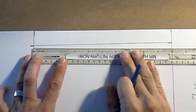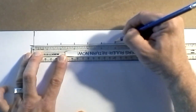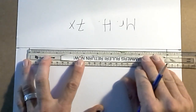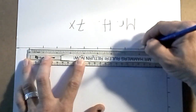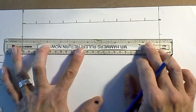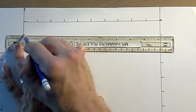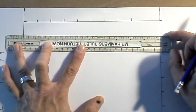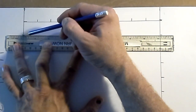Line it up again on the next side: one, two, three, four, five, six, seven, eight, nine, ten. And the last side — all four sides. Now the tricky part: you have to line up a tick mark on one side with a tick on the other. Some people only line up one side and then it doesn't line up on the other, so carefully move until both of them are lined up.